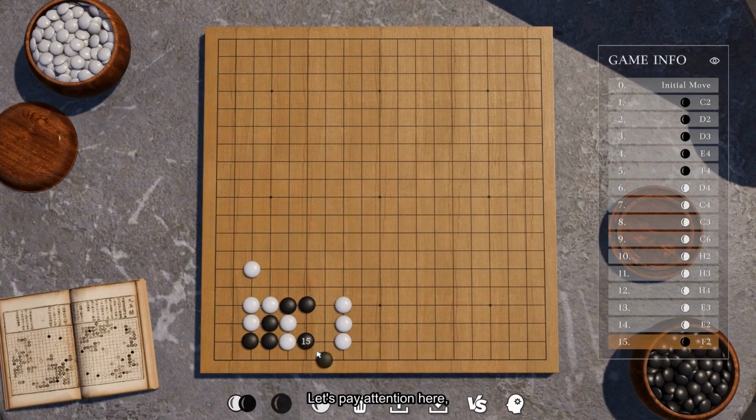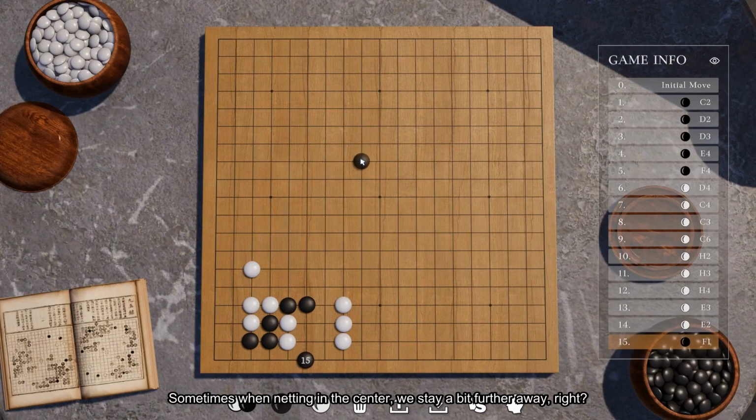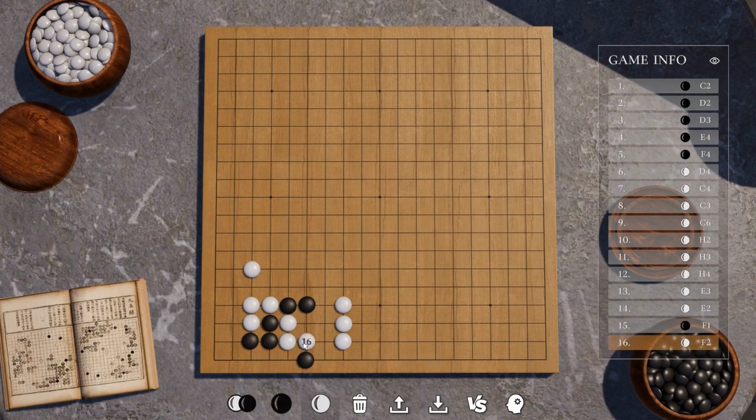Let's pay attention here. If black plays the net at this position, right? Sometimes when netting in the center, we stay a bit further away, right? If we stay further away, white has friendly stones nearby now, so white can just connect back, and you have no way to cut it. Here white is playing Atari. When you try to cut, white captures you.